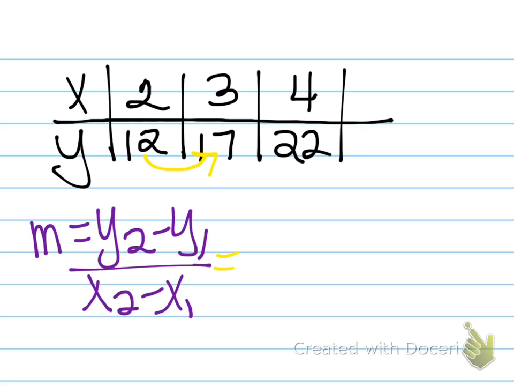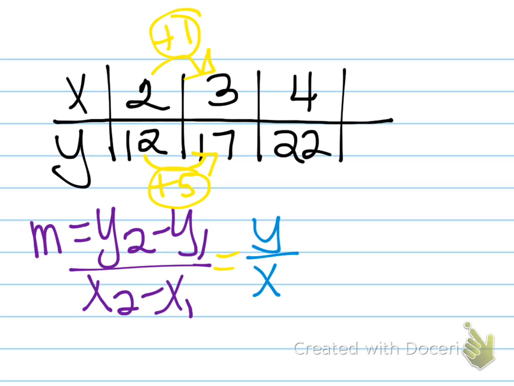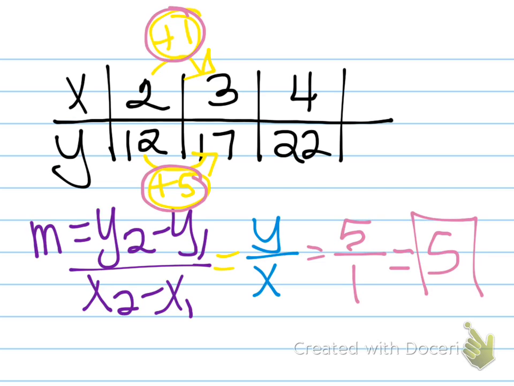So I'm going to ask, how am I going to get from 12 to 17? Good, plus 5. How am I going to get from 2 to 3? Plus 1. Excellent. Now our slope is always written in what? Y over x, which would be rise over run. And what number do I have for my y? This is when we have to be very careful that we put y, which is 5, over our x, which is 1. This would give us our slope as 5 over 1, which could be simplified to just 5.